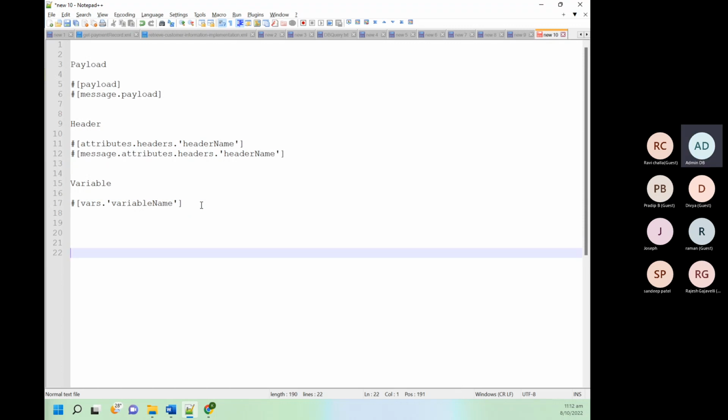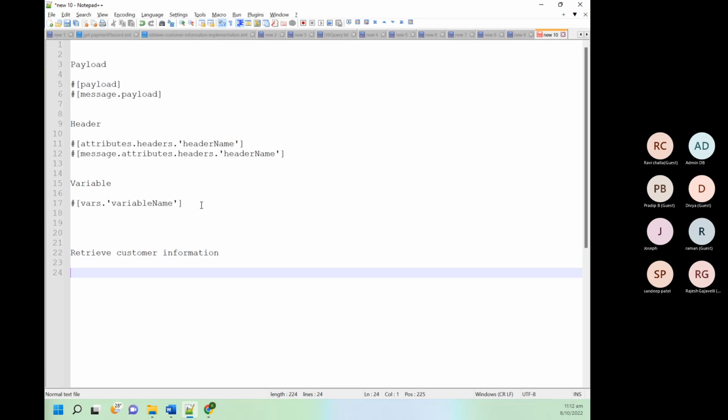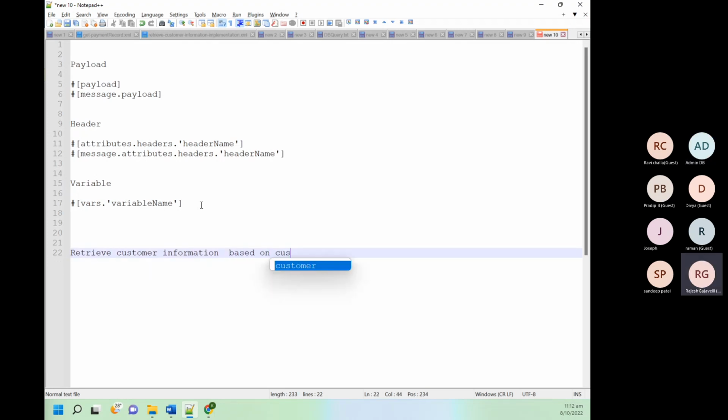So here my requirement is I want to retrieve customer information based on... Okay, so let me create 5-6 scenarios.